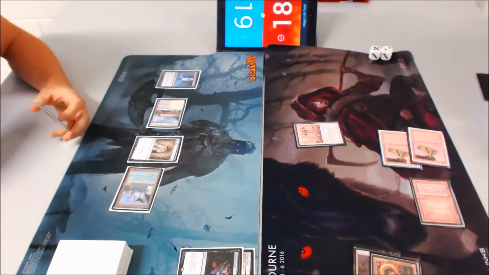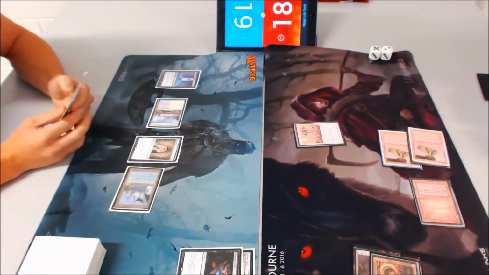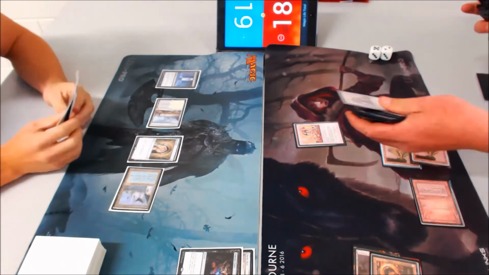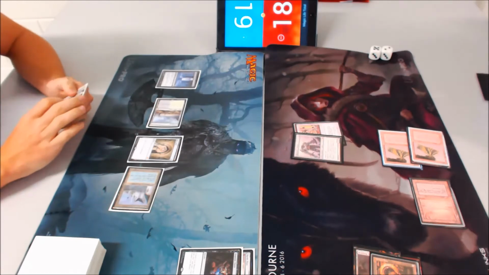I think you'd be right. So make Blightsteel and say, you better have Swords to Plowshares. You better. Pretty good. You've been practicing that with the camera, mate. No, I literally have never said that in my life before.